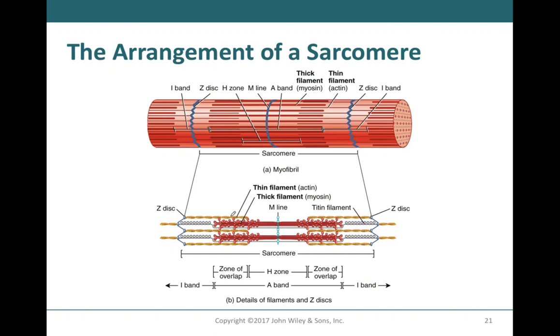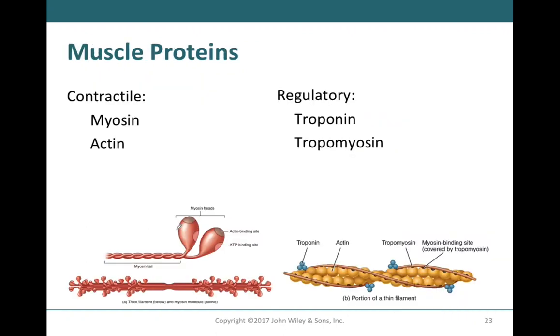When muscles contract, these two myofilaments are going to slide past one another, and the ends of the thick filament are going to get closer and closer to each Z disc. And ultimately, the length of every sarcomere is going to decrease. And when all of our sarcomeres decrease in length, that's going to produce the shortening of our muscles. So myosin and actin are the contractile proteins because these two proteins will slide past one another.